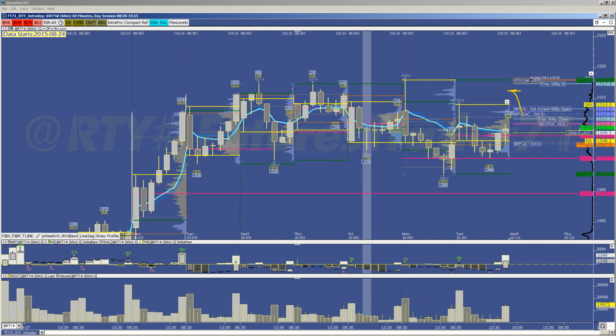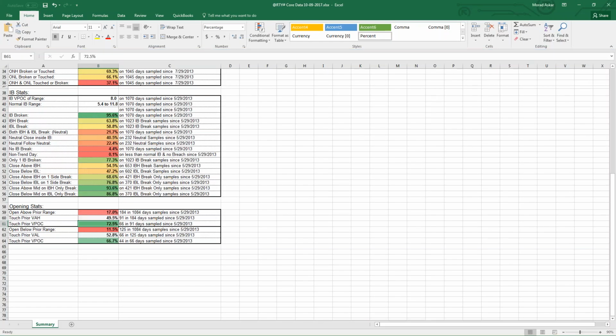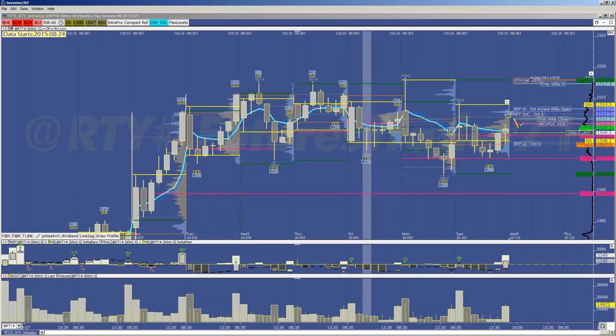There's only about a 50% probability that it would come back and touch the value high, the edge of this gray area, this little gray line. If it does touch the value area high, there's a 72% probability that it would touch the point of control. We're not really betting on this statistic. We're betting that if we get short and it touches value high, then we're going to stay in this trade. We're going to play that 72.5% statistic. We're going to stay and not get shaken out because we have a better than 50-50 chance of getting down and touching that point of control, which is this pink line.